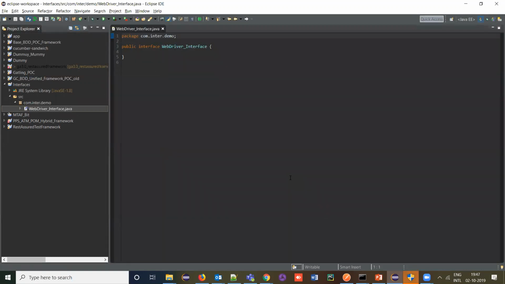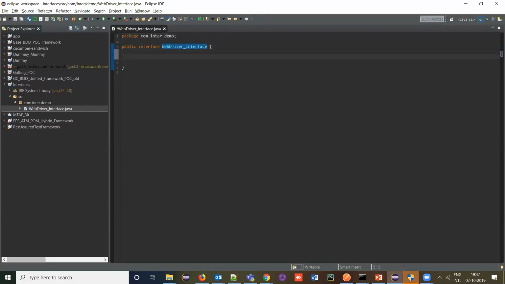Wow, it created. So guys, previously you've seen that whenever I created a class, it came as public class. But when I created an interface, it came as interface. This is the name which we have given. Now we have successfully created the interface, right? Now we'll see what the body of this one is.